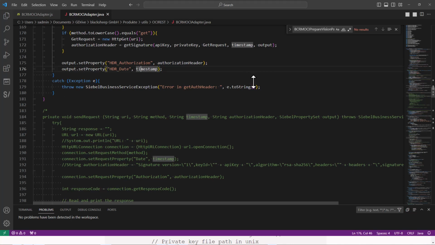So now we have explored the REST API of Oracle Cloud Infrastructure, and that specific authorization header you have to be able to generate. We found some existing Java code, and I have used this Java code to create a Java Business Service for Siebel CRM, which calculates all these headers and returns them, not sending the request actually.